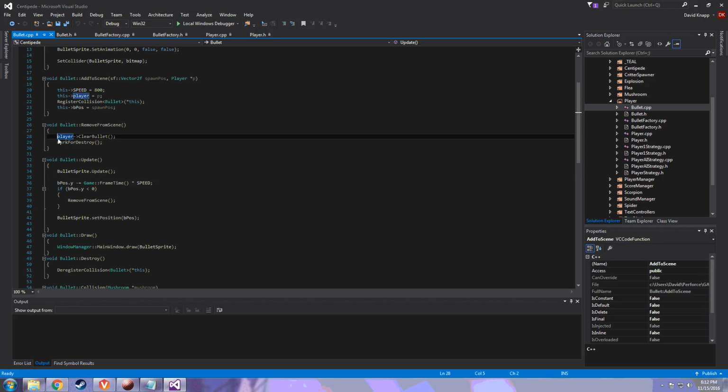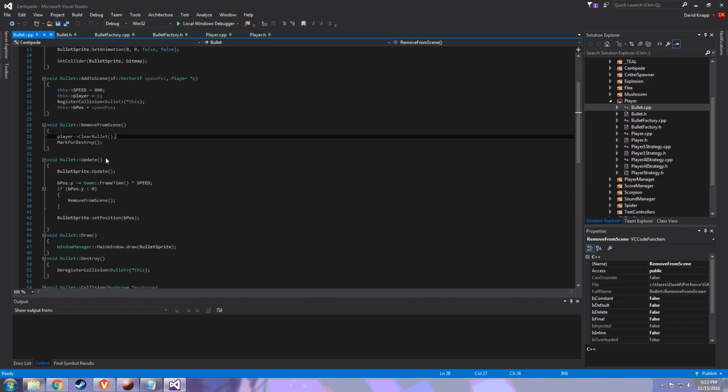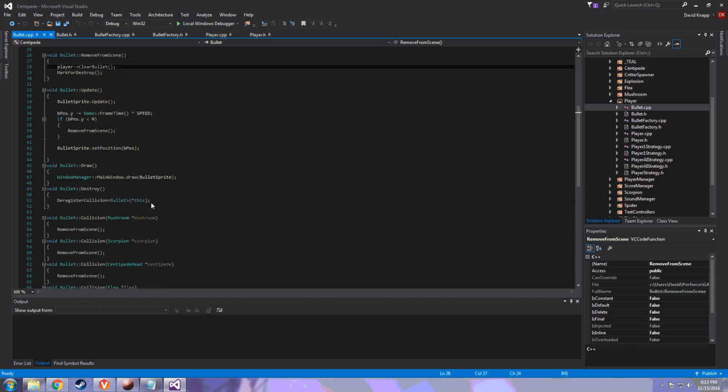Yes, so the player keeps track of the bullet and whether or not the bullet is around. And as you can see here, that will determine whether or not it can fire. So there can only ever be one bullet on screen at a time. There can be 0 bullets on screen at a time, but never more than 1. And the player keeps track of that. The blaster keeps track of that.